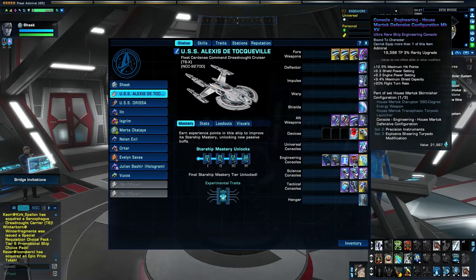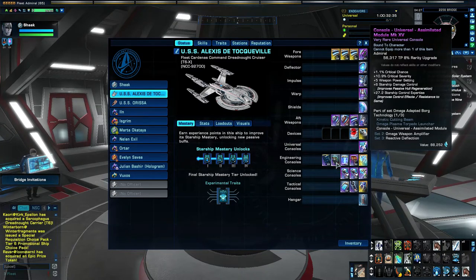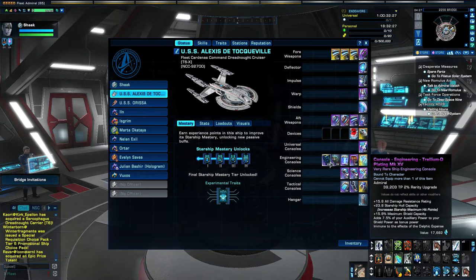The Mato console from the mission Brushfire. More shield power, more engine power, flat turn rate. The Borg console from the reputation, more control expertise, more weapon power, more critical severity and chance. The Dreadnought tactical console, it's also from a mission. More hull resistance, hull capacity, more shield capacity, and it adds auxiliary power to shield power, which is useful on this build because we have high auxiliary power.